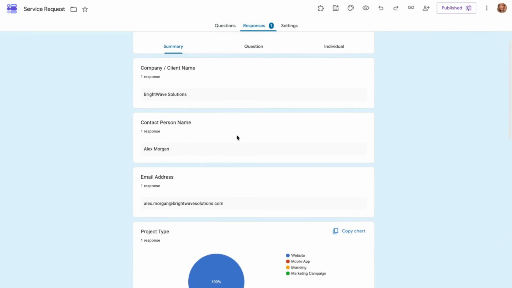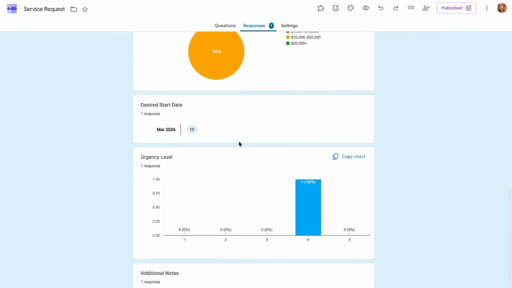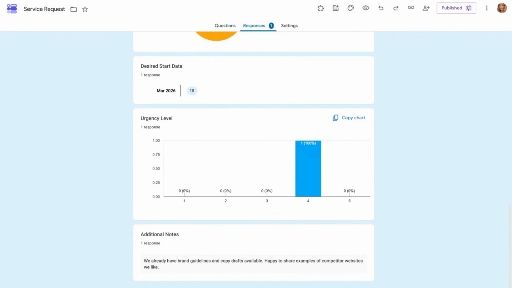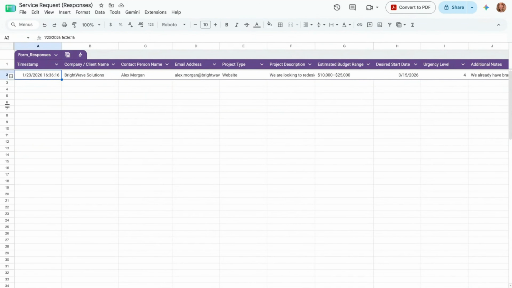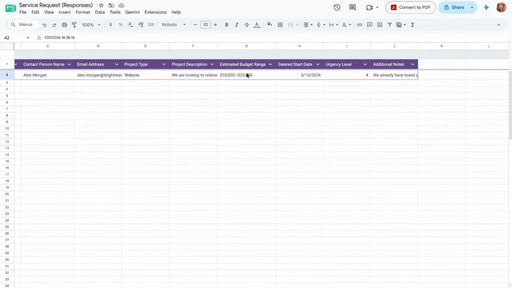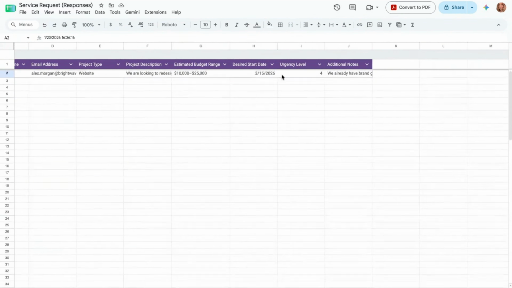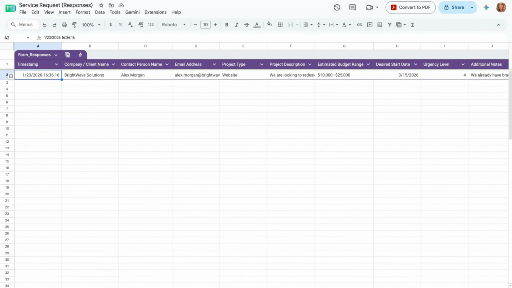So I have here one answer, and this answer fits into the spreadsheet that's holding the answers from the form. So here I have my answers, and this sheet is what we are going to integrate with Documint, so we can retrieve data from it and merge it into the final document.